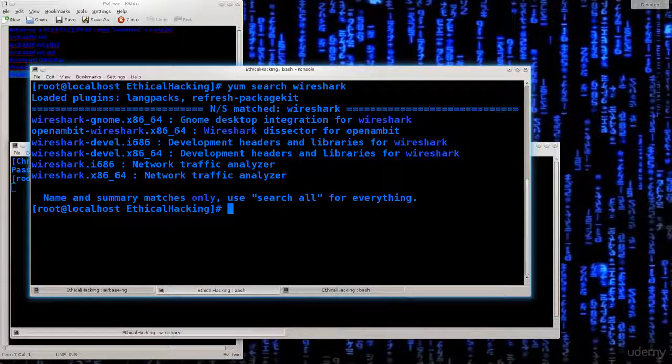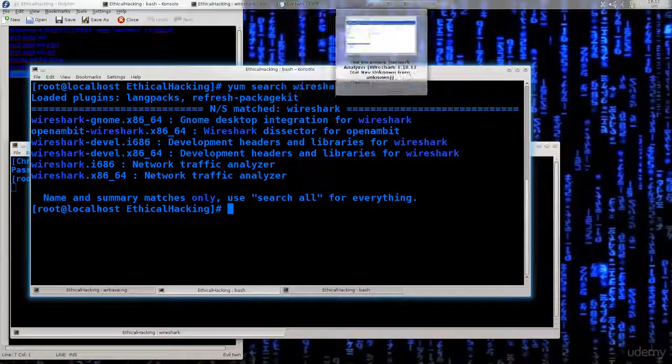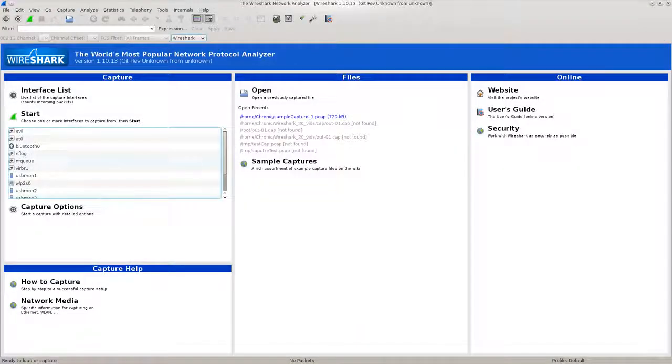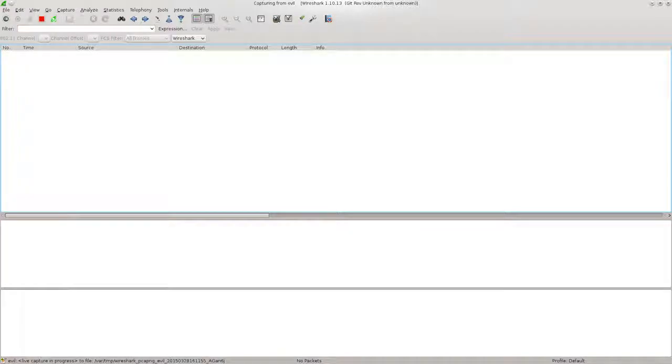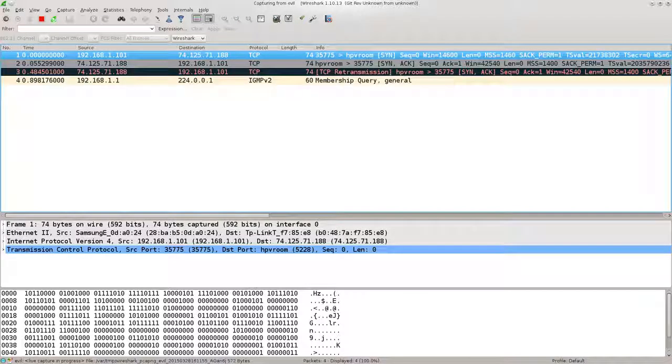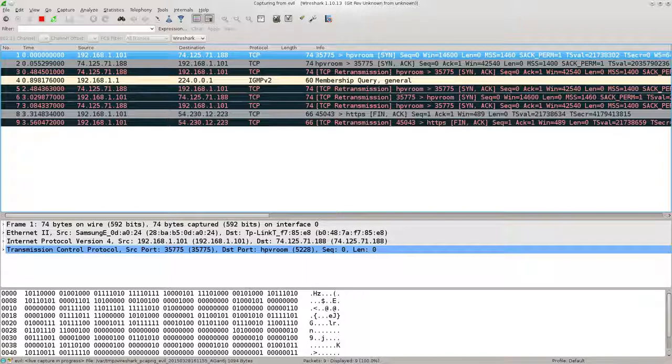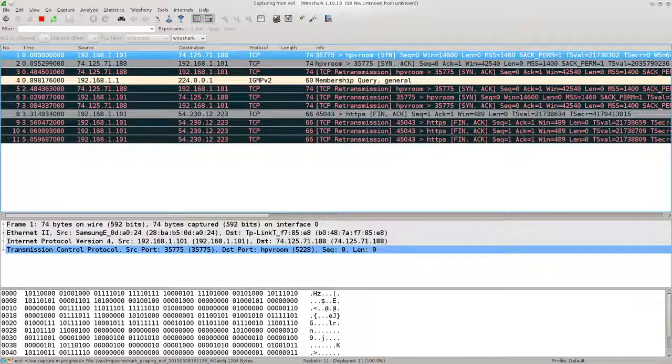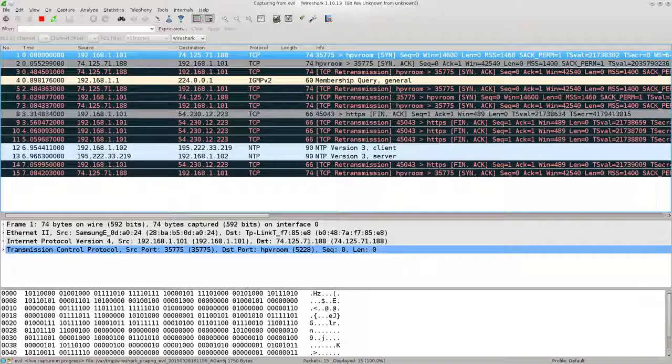Now I have Wireshark running here somewhere. Yep, there we go. Now I have opened it, and here you can take a pick from the list of interfaces on which you wish to listen. Our interface is of course evil, and we want to listen to all the traffic that goes on it. Now there isn't much traffic here, primarily because there isn't much going on, but you can see immediately there are some basic packets going through.